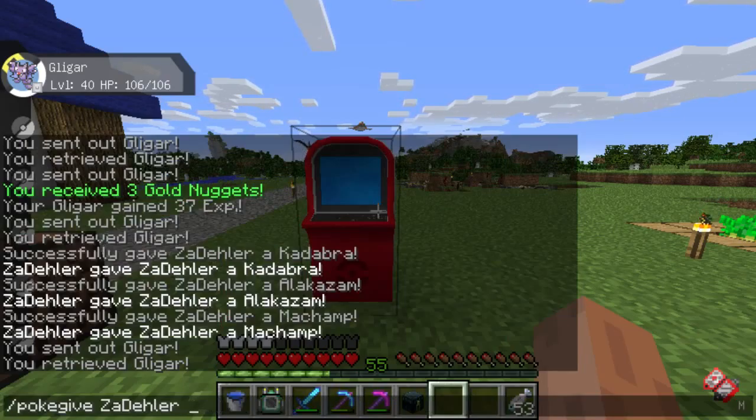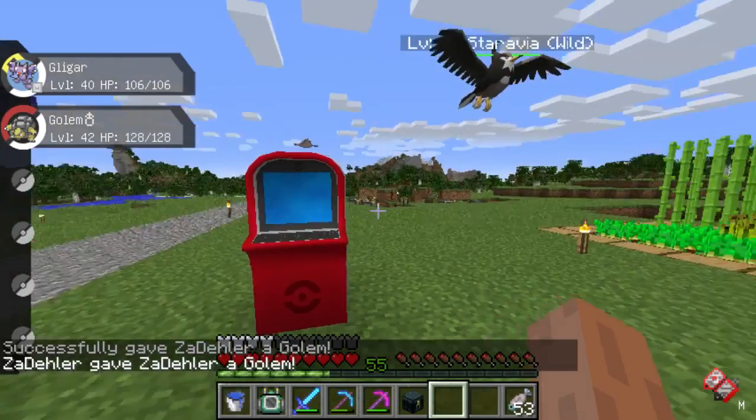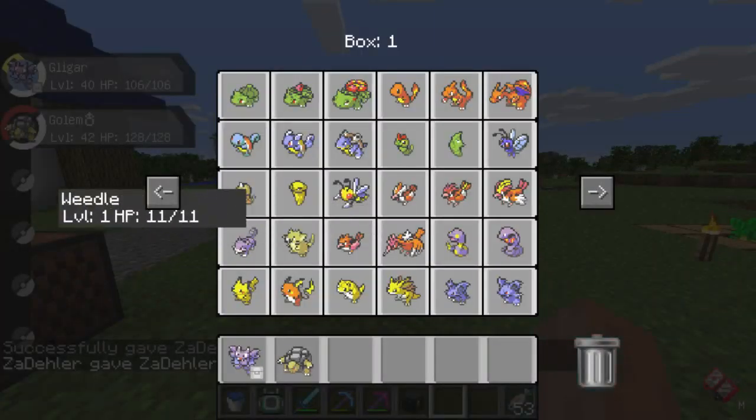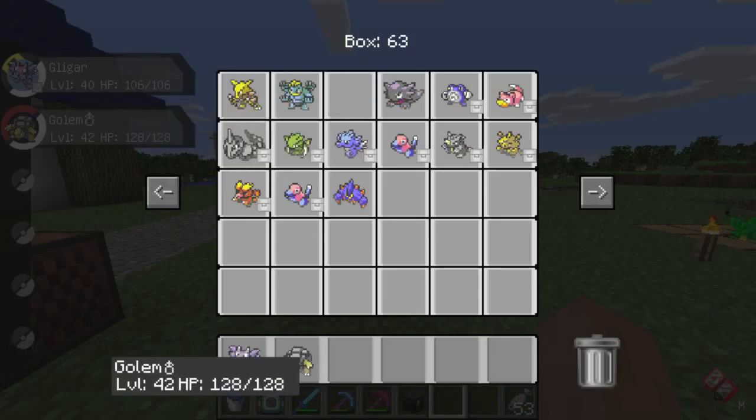That's the Golem, and again, we'll just do level 30 for everything, because that seems reasonable. Go back here. Graveler, you are out. Golem, you are in.